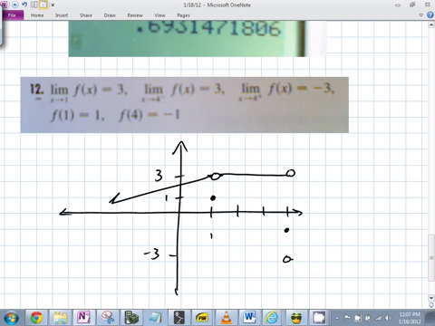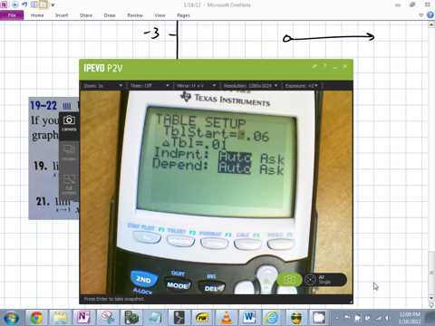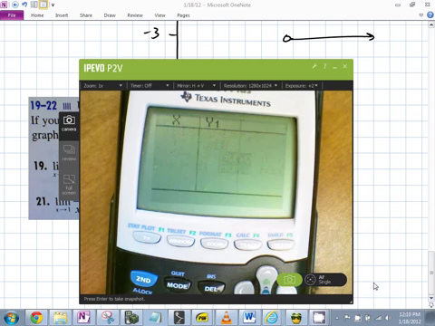What are we going to change it to? How about the table start at -0.5 and go up by 0.1, just to make the step even more granular? So does it look like it goes to 1? Yes, it does look like it goes to 1. That's all it's asking you to do. That's the answer for 21.